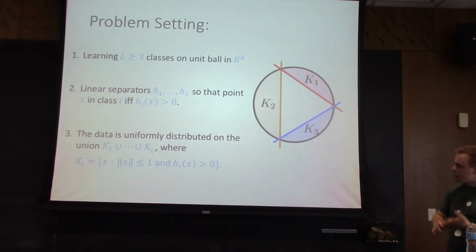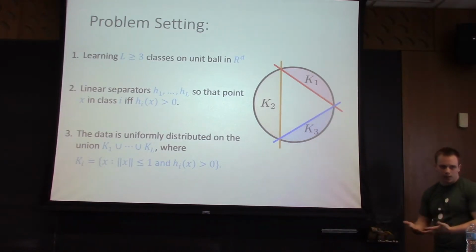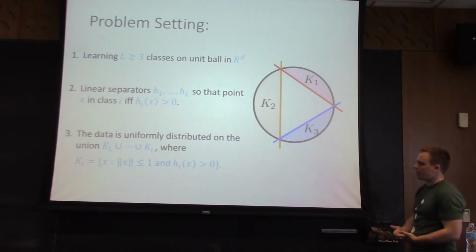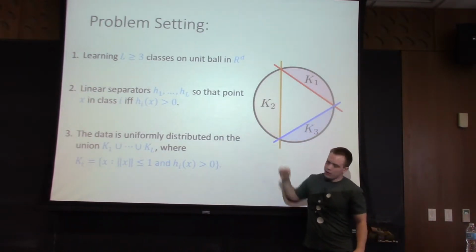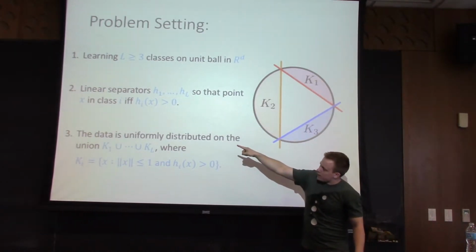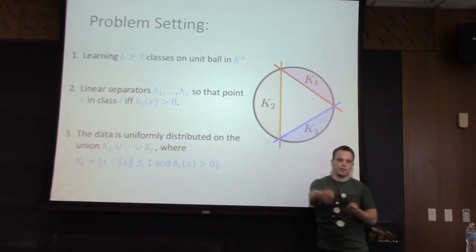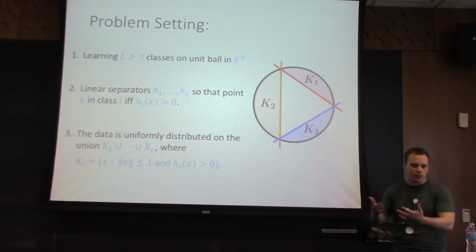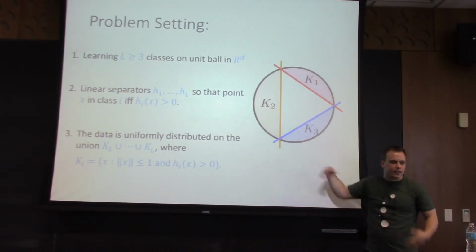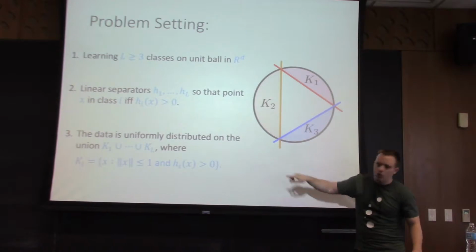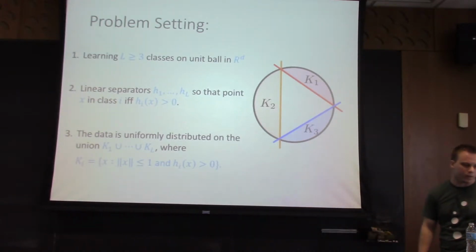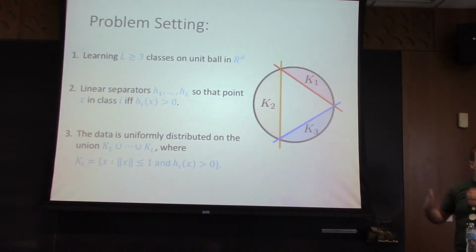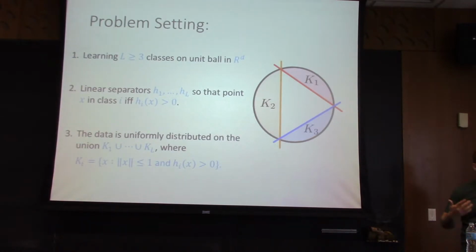Okay, and then our assumption that the target function is a one versus all linear classifier is just saying that there are L different linear functions, and a point belongs to class I if and only if it's on the positive side of that linear separator. And then this last condition is just restating the uniform assumption. So there's points that belong to classes and points that don't, and we should be uniform over the union of the set of points that do belong to a class. Okay, so are the set of assumptions for this problem clear? Are there any questions about this? It's a convenient geometric structure.